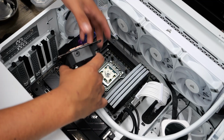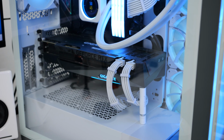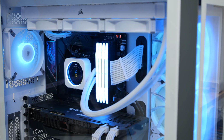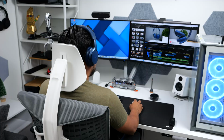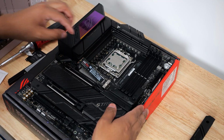I do consistently upgrade my PC, and right now I'm running the Gigabyte RTX 3080 GPU paired with the Ryzen 9 7950X CPU. I have these on the Asus X670E gaming motherboard with 128GB of DDR5 RAM, and since I built this PC primarily for editing my YouTube videos, I've also packed it with 17TB of storage to handle all my footage and project files.